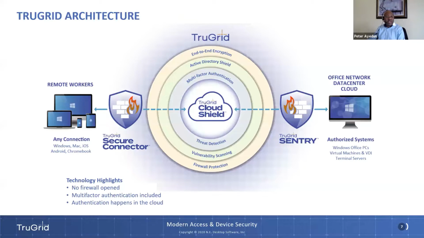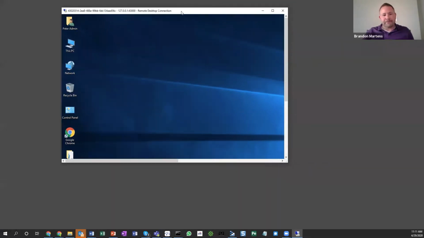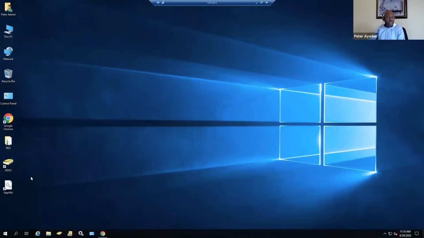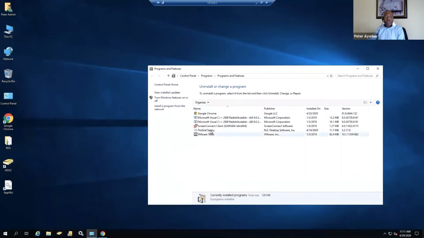Okay, I hope everybody can see that server I just pulled up. So the backend environment, there it goes. This is the backend environment. So the backend environment, as Jason was showing, has a component called Sentry. And that component actually is a very simple installation. As you can see, it is only about less than 12 megs. The download itself is only about 7 megabytes.